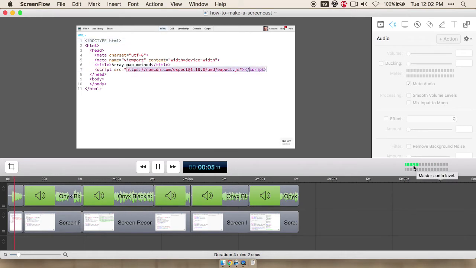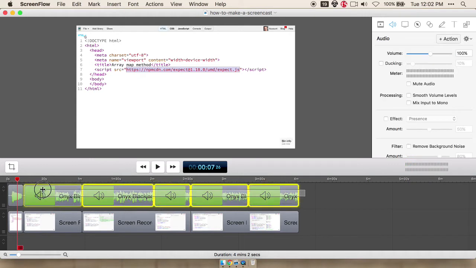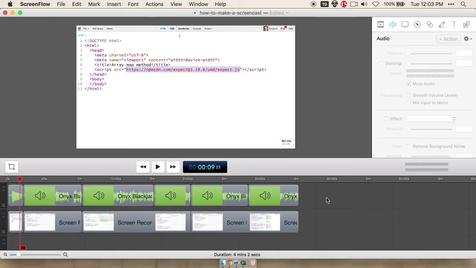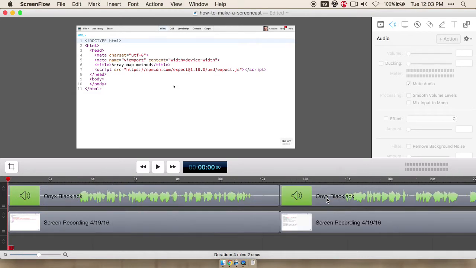This is left only, and so you'll see only that side bumping up. So before you do any cuts of any kind, you'll want to mix input to mono, and then you'll have them both bumping. Also, smooth volume levels will normalize it, so make sure you do that also. Whatever software you use to record, you want to make sure that it's normalized.